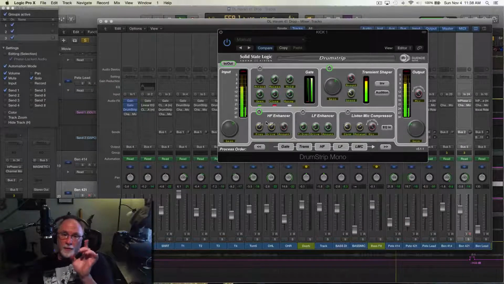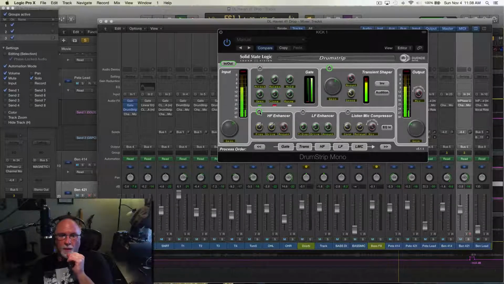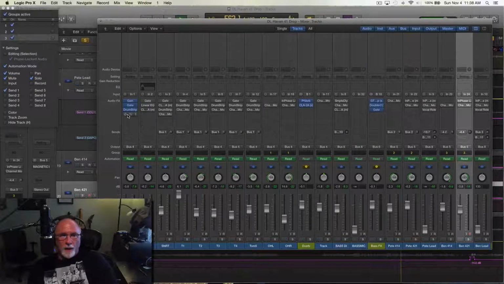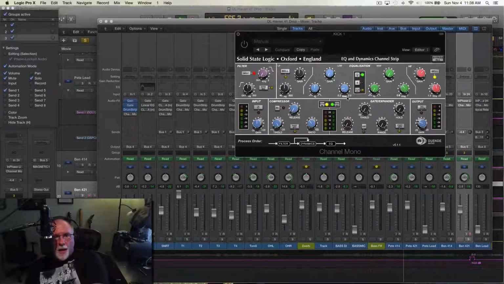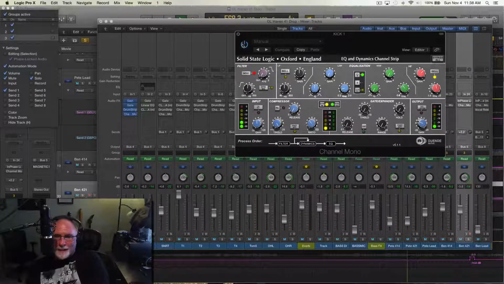Earlier I said I was only interested in this for the attack, so that's what I'm using it for. I'm not trying to make it sound like a natural kick drum, even if it was. And then here's the EQ. I'm knocking massive holes out here to the point where, you know, that sounds kind of stupid. There's a little bit of compression on it. You're like, man, I don't know.